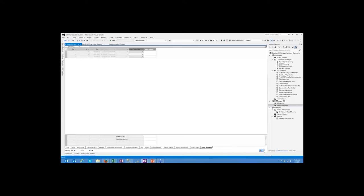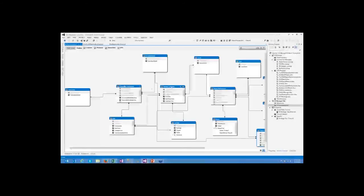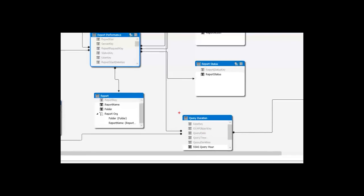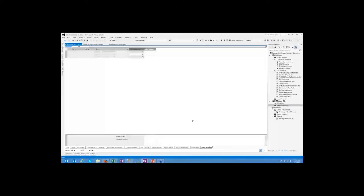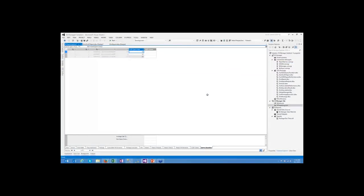And if I switch over to diagram view here, here's all the different fact tables I've got throughout. So I've got my SSIS pieces here, and then I've got my reporting services piece over here, and then down here at the bottom right, I have my query duration, which is my SSIS. So inside of this tabular database, I have all these different pieces that tie together, and we can see as I go through, I'm doing some calculated columns just to pull out whatever the hour is of the query time, so that we can see this is what hour this happens on, which would be handy for reports, so we know by hour this is what happens. Or we could do the same thing for report.